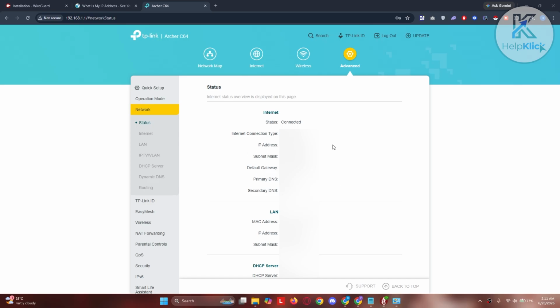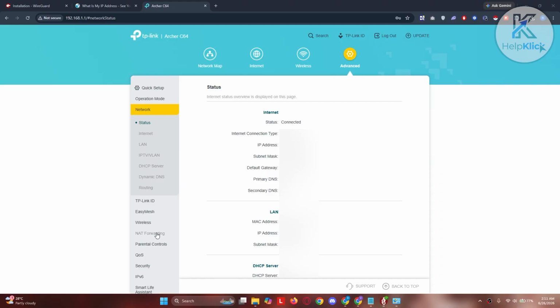But once you can guarantee that they are pretty much the same thing, you want to set up what we call NAT forwarding. And also, by the way, if your connection is not a static IP, you may need to set this to static IP, just in case your IP address changes frequently.